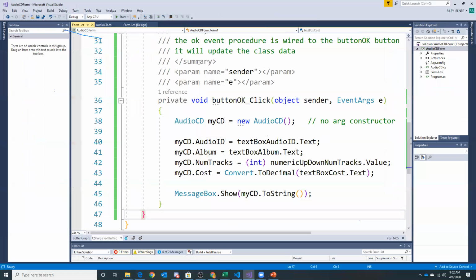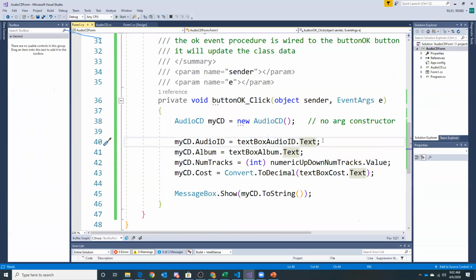Now, whenever I'm working with a form, I'm using my form fields just like any other variable. So there's nothing about them other than the fact that I have to specify the form field and the property to use that as a field.